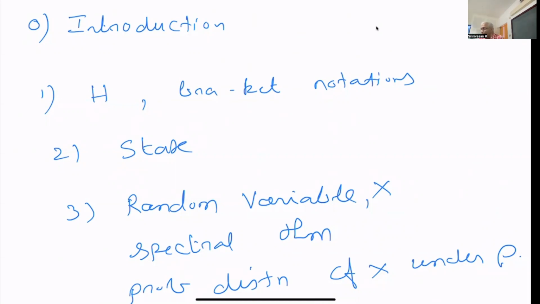I hope all of you know what a normal distribution on the real line is. If you have done any course on continuous probability, you must know what a normal distribution is. Then there is the multivariate normal distribution, which is defined on Rn. How do you define it? A normal distribution is determined by its mean and variance, right?